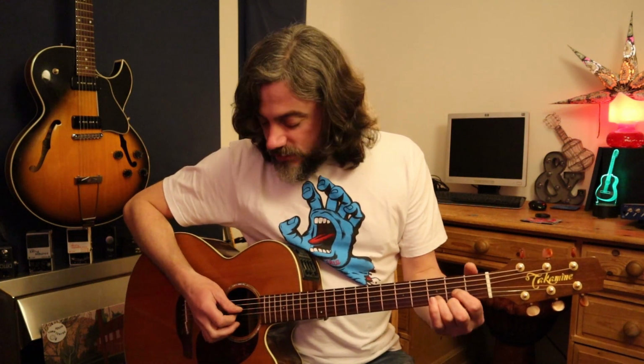So if I play a G chord, and then move down to a D chord, I'm going to concentrate mainly on what my first finger's doing to begin with. I'm going to see it's on the second fret on the A string. I'm going to move it to the D chord and it's on the second fret still, but now it's on the third string. So I can concentrate on that finger moving first.